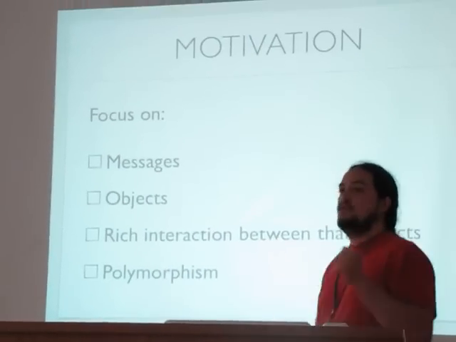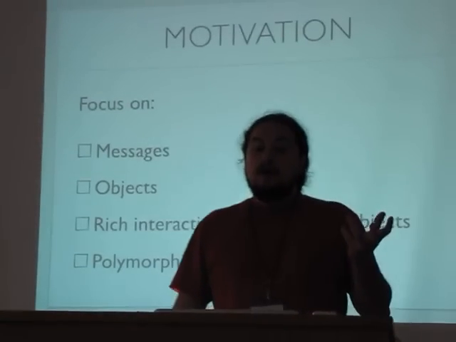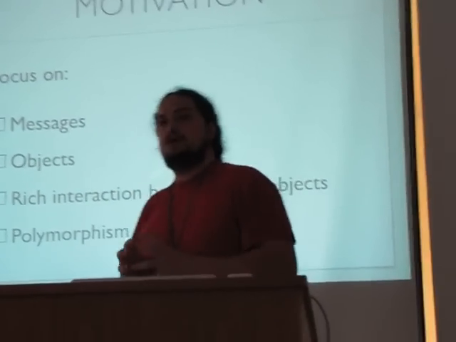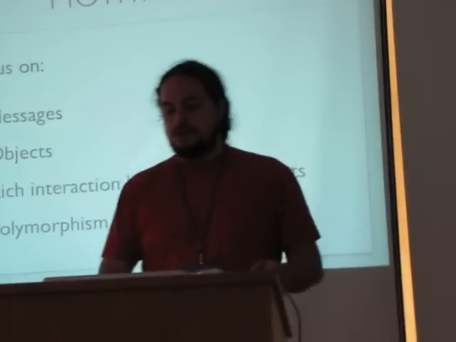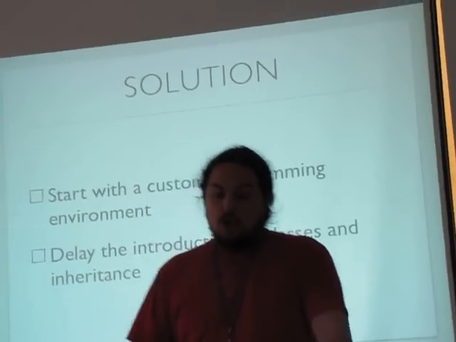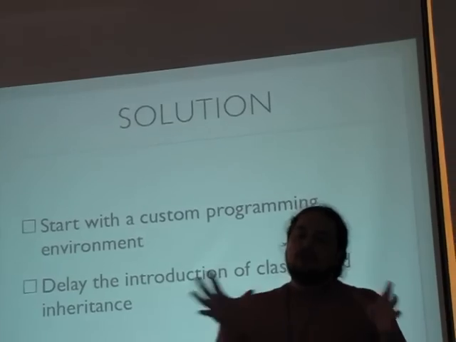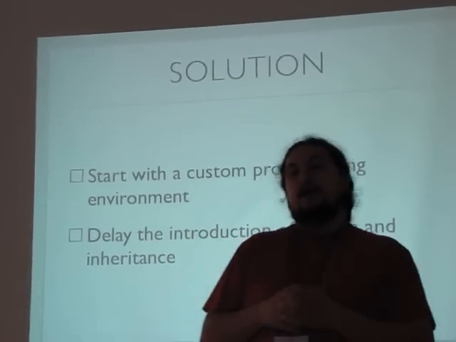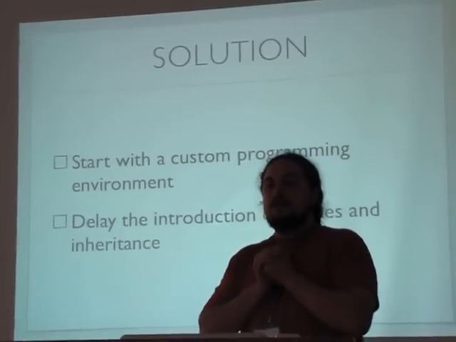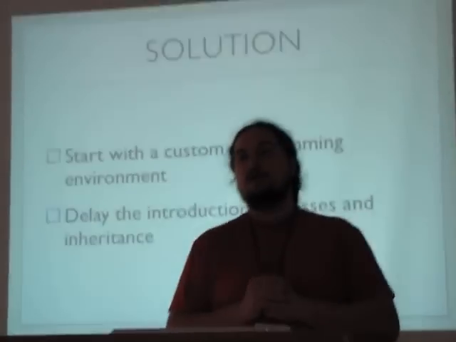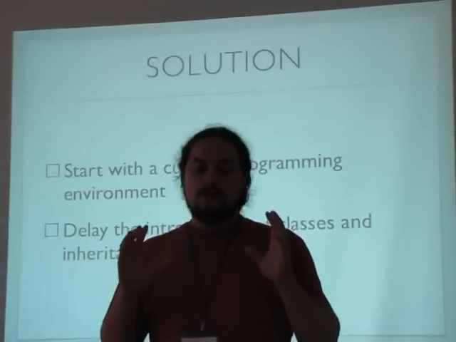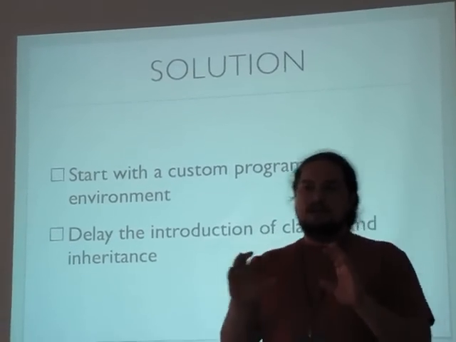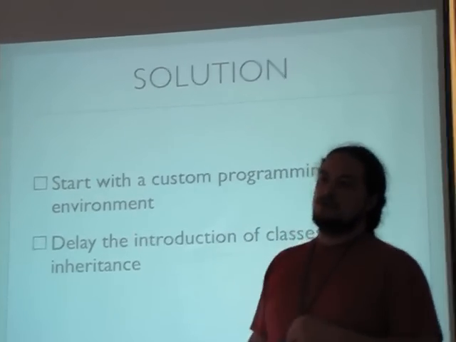And also we want to use polymorphism as fast as we can in the course, because we think it's a very important concept. So we think we can build our own programming environment in order to simplify all those things. The most important thing we do is delay the introduction of classes and inheritance until very late in the course, until the second half of the course.